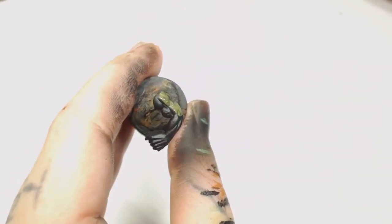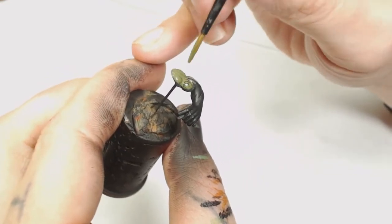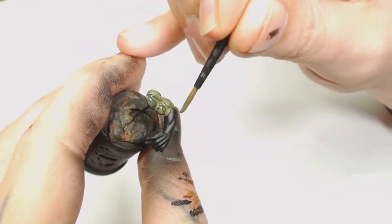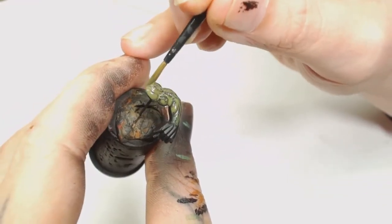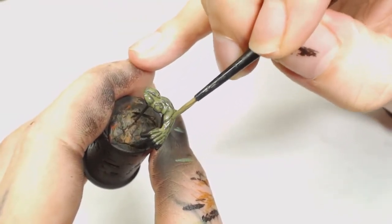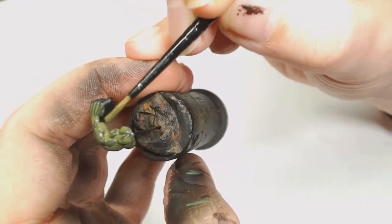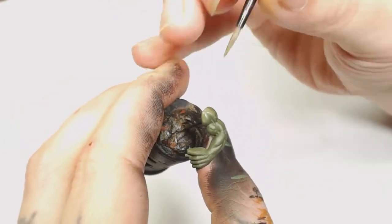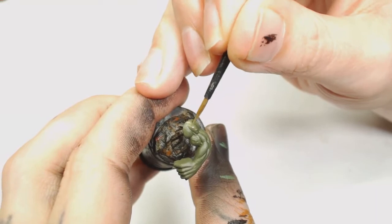That's number one - Basic Green - out of the way. Number two is 'Earthy Green', one of my favorites. We're going to start with Castellan Green, watered down again using two coats. The muscle sculpts and knuckle definition on these orc arms are really good. If you've got a bunch of orc arms sitting around, it's a good thing to practice painting to pick up your glazing skills.